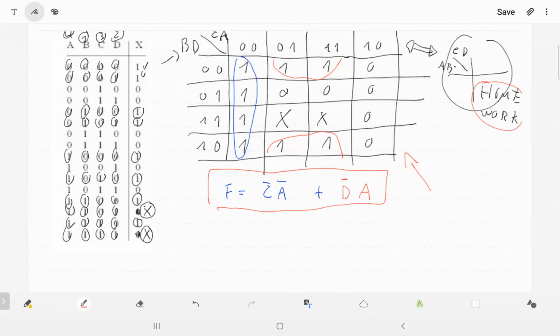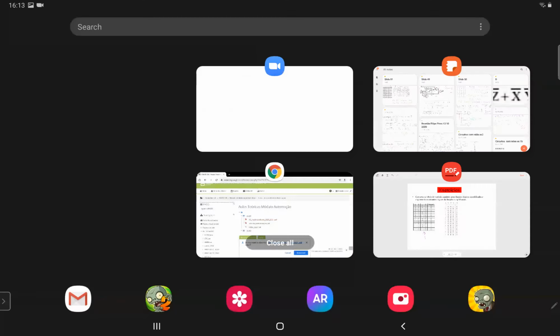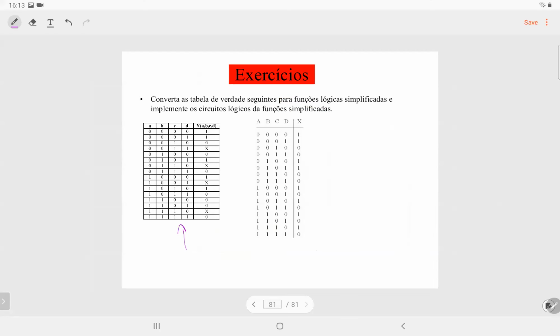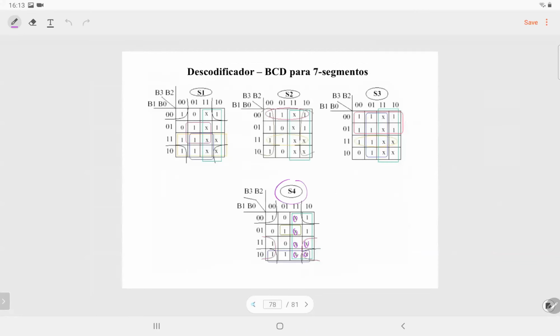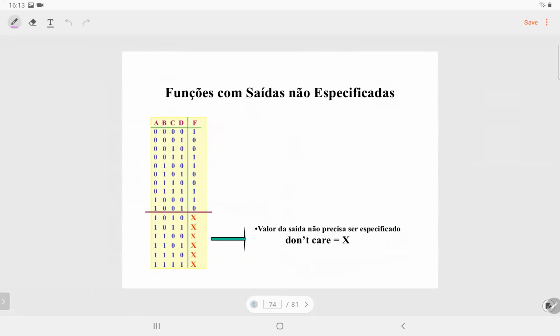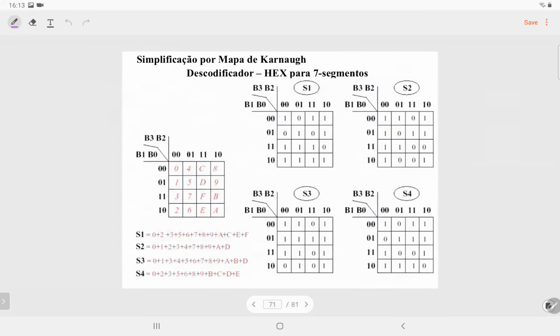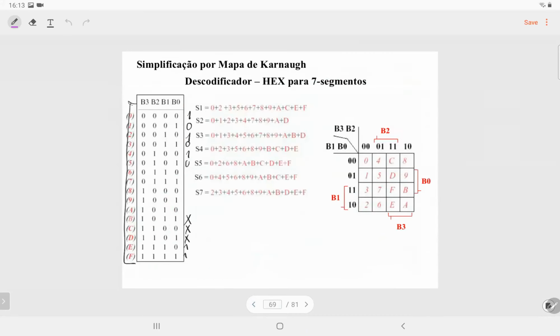What else? Let's do some programming. What I like is to program. So for the programming, let's try to implement this.